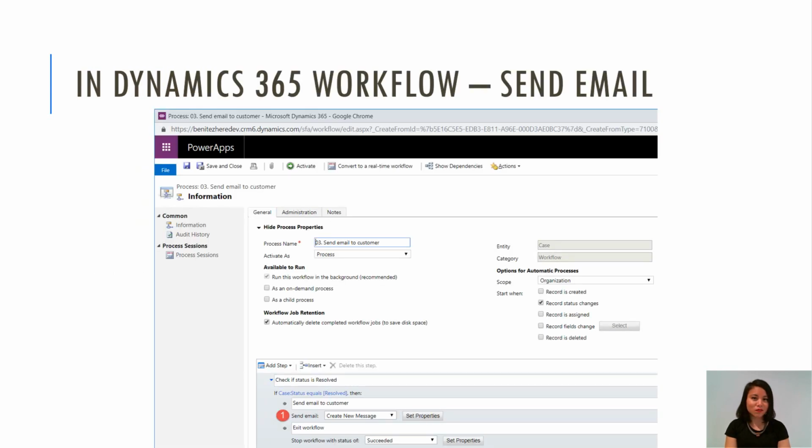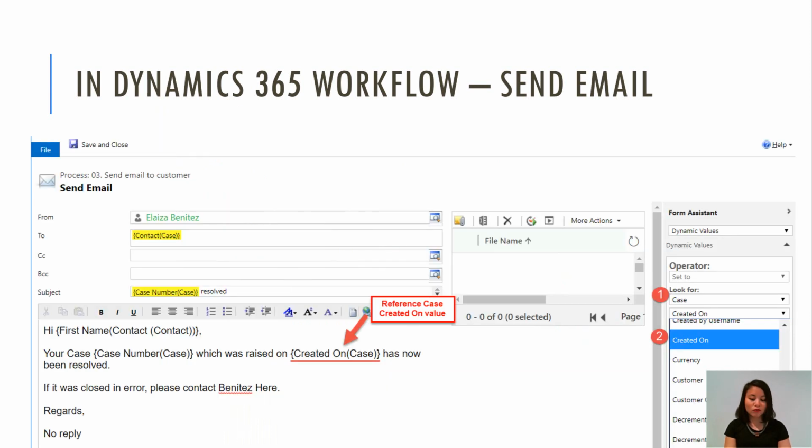So in a Dynamics 365 workflow today, you can send an email, and in the email, you can reference related entity data. And in my last WTF episode, I showed you how you can do this. And in the final viewing of what I demoed, you would have seen that the date value that was displayed in the email when it was sent was showing up as something funky. So I'm going to show you how you can correctly reference the date format so that it looks more pleasing to the recipient. Okay, so I'm going to show you how to do this and we're going to jump into Flow now.